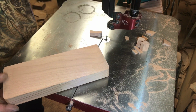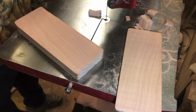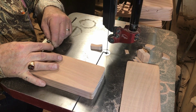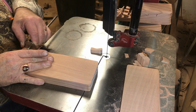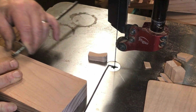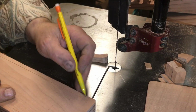So our next step is to use a marking gauge. And I like to leave maybe 3/8 of an inch on my lines here, on to the inside. So I've marked where my drawer is going to be.